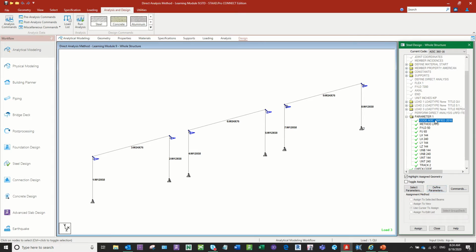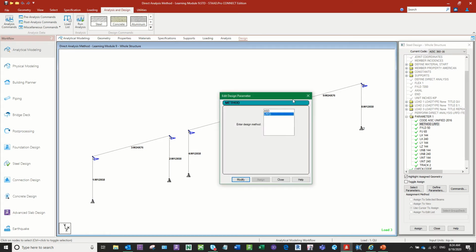I'll just double click on it so you can see, or at least I should be able to see it, but it doesn't work like that with this one apparently. I'm using LRFD as specified before. Now, even though I told it that I was going to be using LRFD in another location, didn't I? In the analysis location.